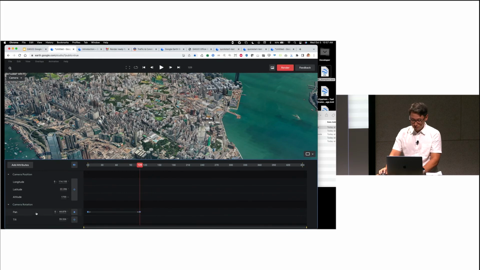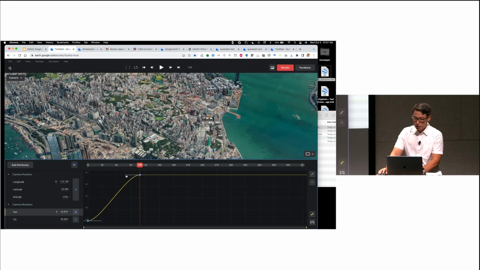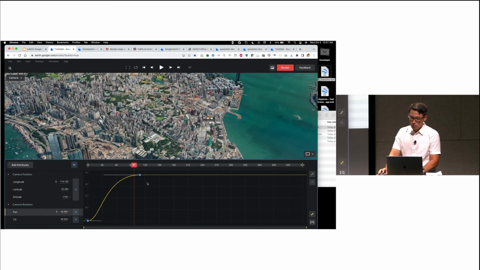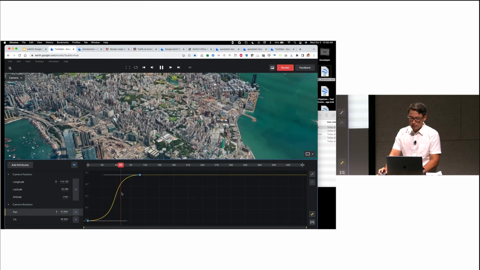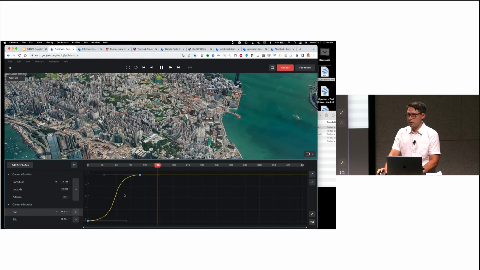Auto ease. If you hold down Shift, it locks to the axis. So basically, it means that I'm making sure that as far as the stops in my animation, they stay the same. When you start moving these up and down, it makes for more of a dramatic move, but on the flip side, it may be a little bit jarring. But basically, what I'm doing now is I'm making the pan slow, and then in the middle, it speeds up, and then it slows back down again.